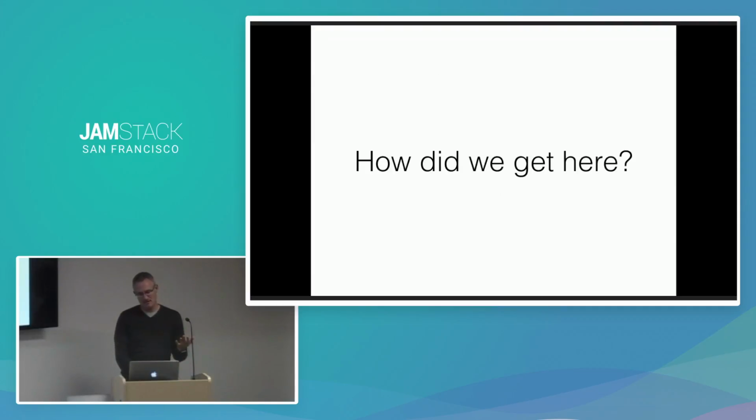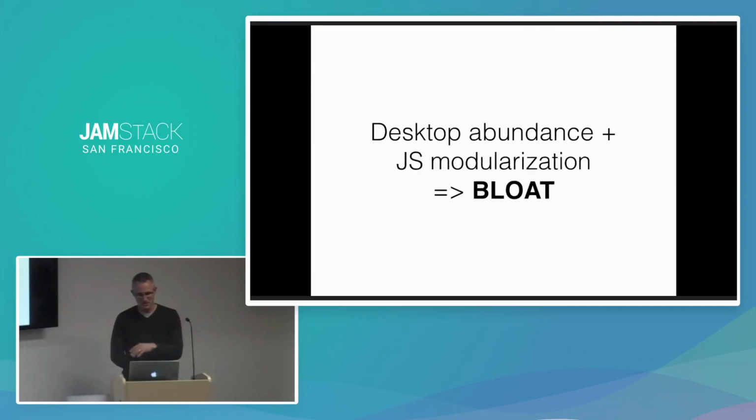So to dig into that slightly more, and this is going to be a really gross generalization, I'm going to point out a couple of things. One is, again, because of the abundance of resources on the desktop, and because we now have modular JavaScript. It used to be we sent down static HTML pages all the time with a couple of scripts and some images, but now the stakes for what our apps do have gone way up. We need to be delivering amazing functionality, and in order to deliver that, we have turned to this burgeoning ecosystem of awesome modules that other people have written for us, and we can grab them and cobble them together, and before you know it, you have megabytes and megabytes of JavaScript source code. We got away with that on the desktop because of the abundance. Bottom line is, a typical app will now have multiple megs of code even before you start thinking about content and media.